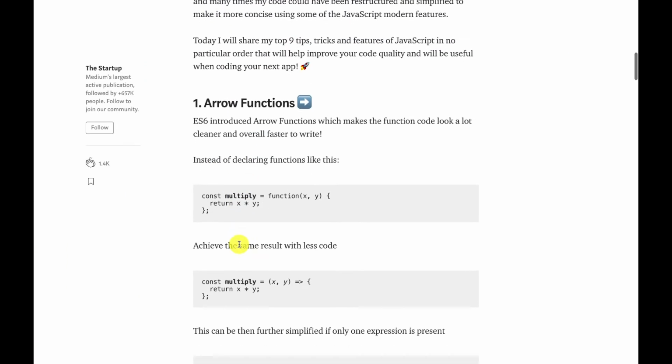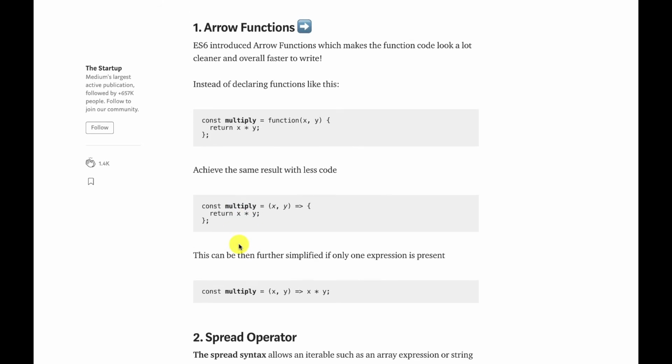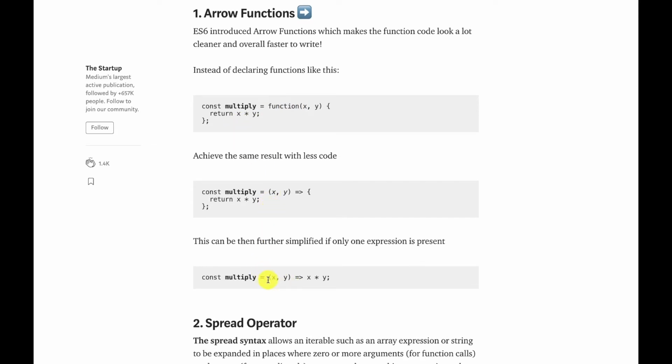Now, the first trick is arrow functions. This isn't something that's required, it's more of a preference. I personally use a lot more arrow functions than regular functions. I see more regular functions being used in projects like Angular. As you can see, you can use the regular function format or the arrow function format. And if you're using the arrow function, you can use a shorthand syntax, which automatically returns when you just have fewer statements within your function.